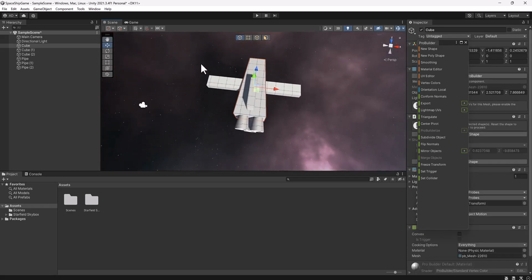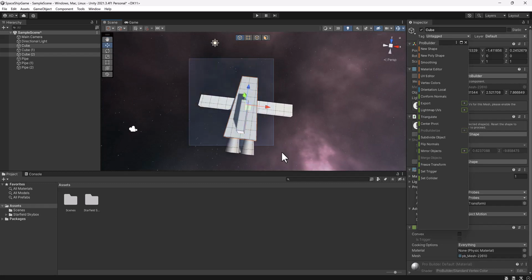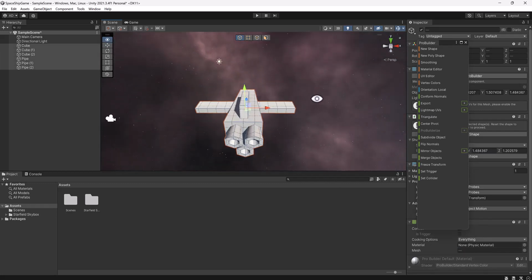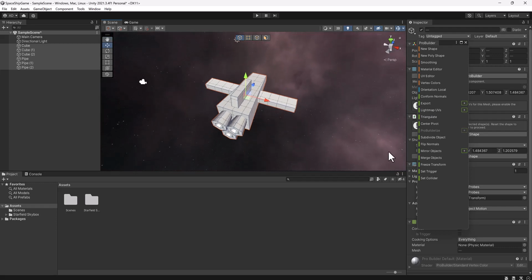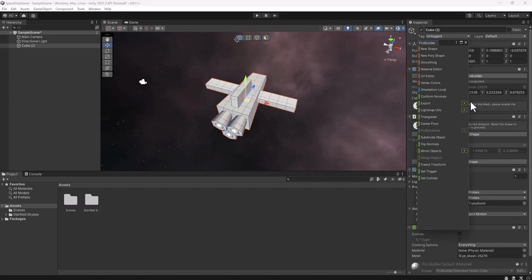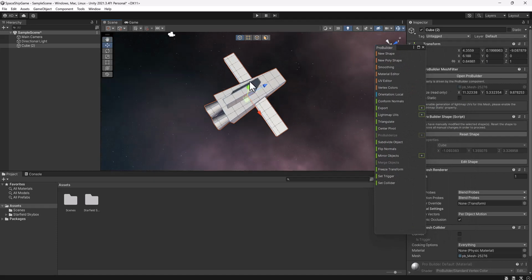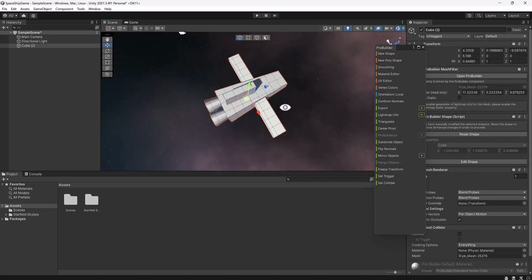What I want to do is left click and drag a marquee. Now this only works if you're in object mode so that it selects all of those pieces. And then let's go ahead and merge all of these objects together by clicking Merge Object. And then notice that our transforms are all over the place, and we want to keep this pretty clean because we're going to be using units to program how this thing moves.